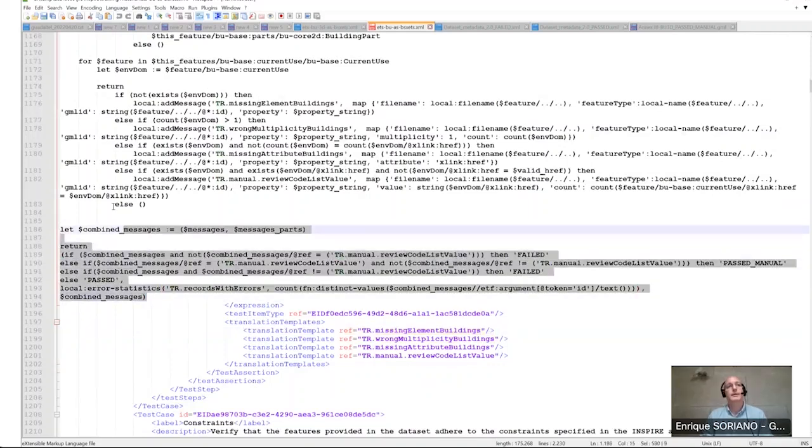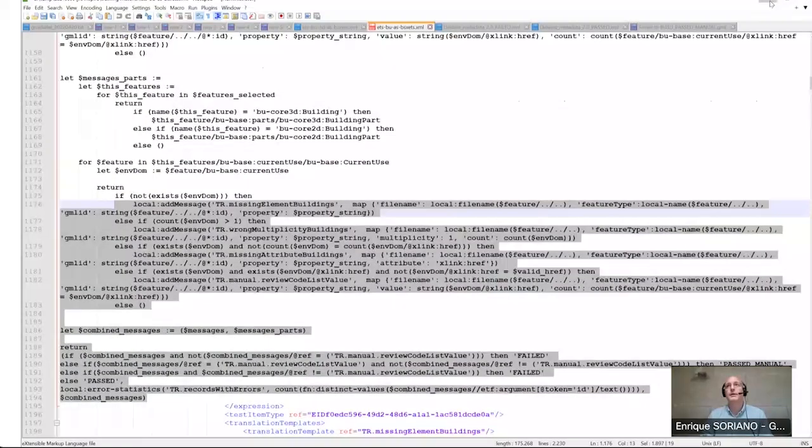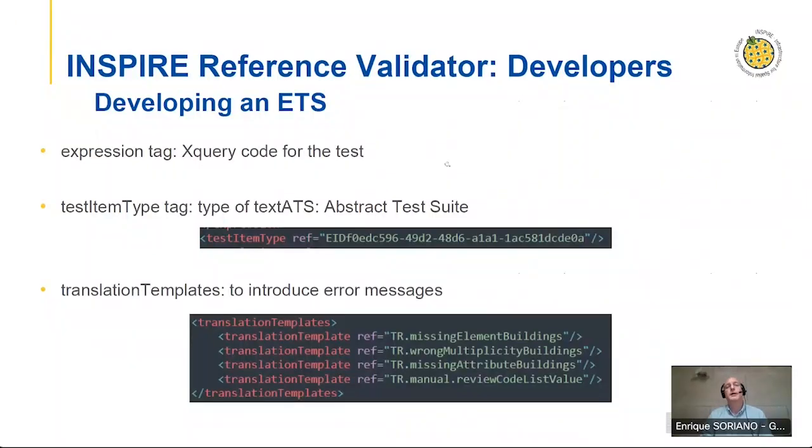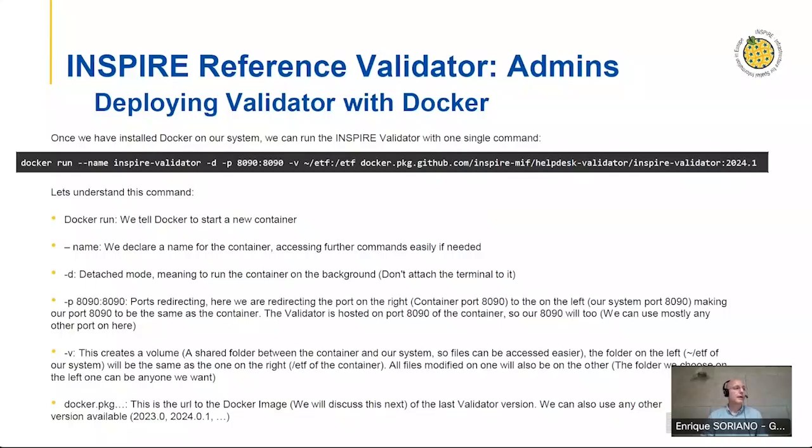So well, this is available as commented, and you can go through it in all the links. And it's a matter of understanding the query and going to the source code. Now we move maybe to the admin part, which is also very important because this is what we are providing as part of the releases. Okay, so assuming that you are familiar with Docker, we provide you with a command in the release to run in case you want to deploy it at your premises, and you will have it running in the port 1880.